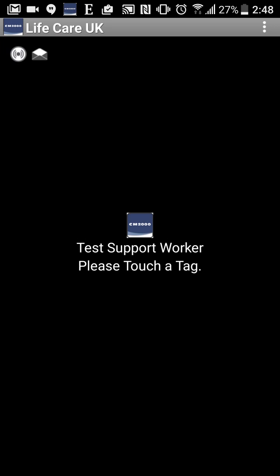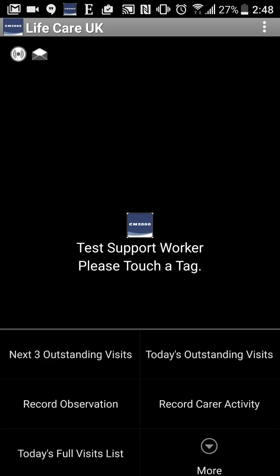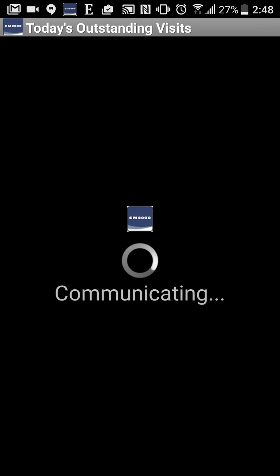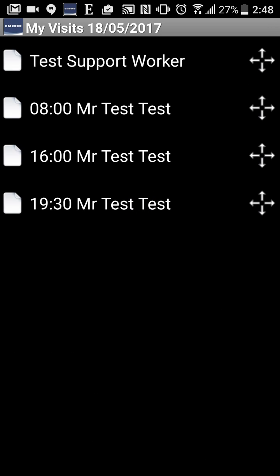So if you log in and out, but you see that you still have shifts on your outstanding visits, then it might be worth calling the office, going to the accounts team and saying I've logged in and out, but my shift is still showing as outstanding. Can you please have a look at it for me? Okay, and that is what will happen. We will match your logins to the correct shift.